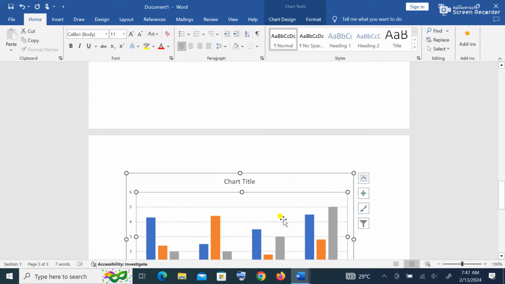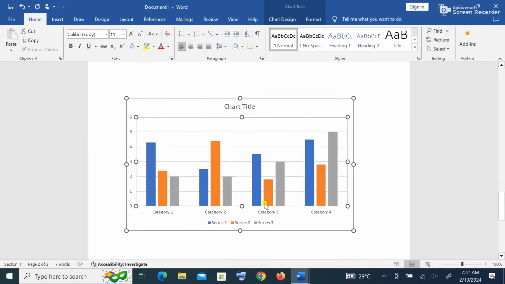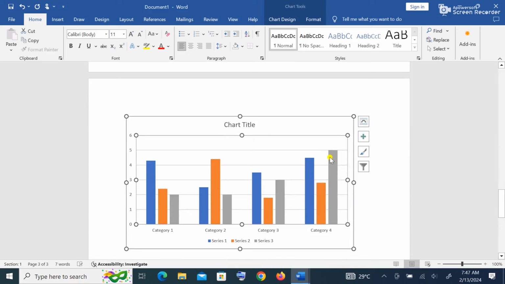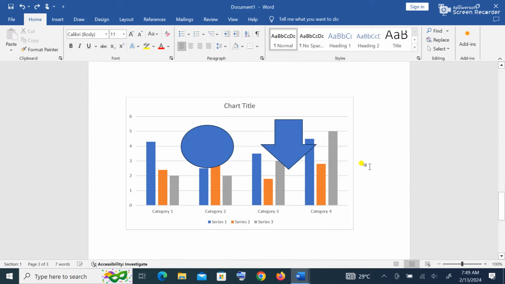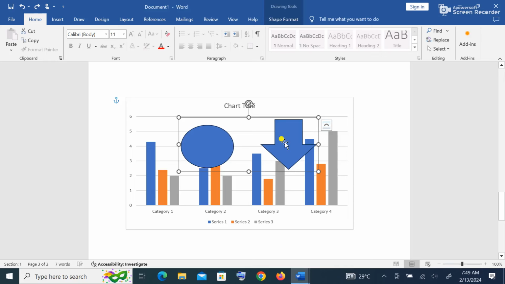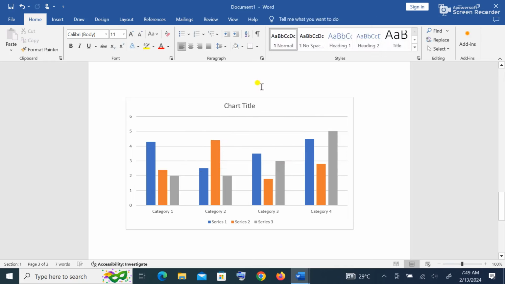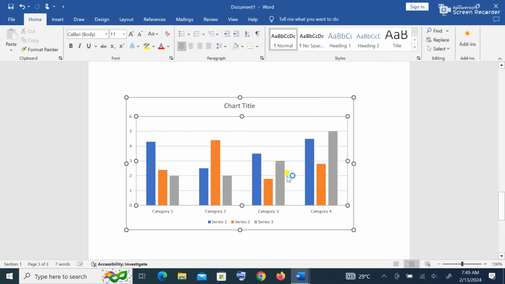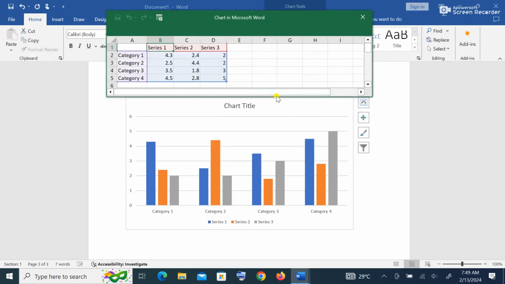So once I click on this shape, I have the option to format the shape, as we saw the Excel popping up for us. In my case, after deleting the object, I realized that the Excel that was generated for me is no more there, so I will not be able to edit the table. Let me just right click on the table and go to edit data. When I click on it, it will bring back the Excel that I had.